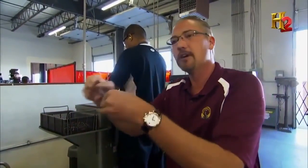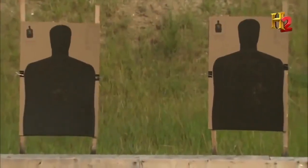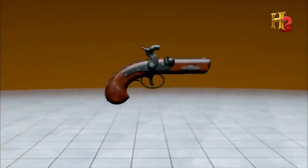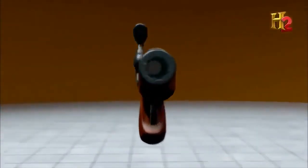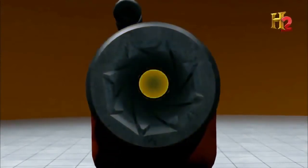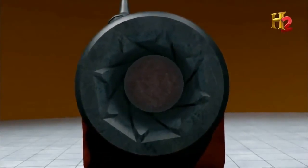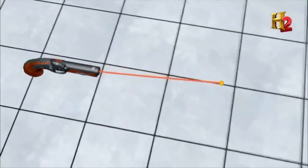Rifling keeps the centrifugal force of the bullet traveling in a single direction rather than tumbling through the air. First introduced in rifles, the process spread to other firearms, making them more accurate over longer ranges. The Derringer that shot Lincoln did have some rifling, but it wasn't enough. Early Derringers also had a flaw: the gun's barrel bores were larger than its bullets. The pistol used to kill Lincoln had a .44 caliber barrel but only a .41 caliber bullet — that three-hundredths of an inch caused the bullet to bounce around inside the barrel, making direction unpredictable.